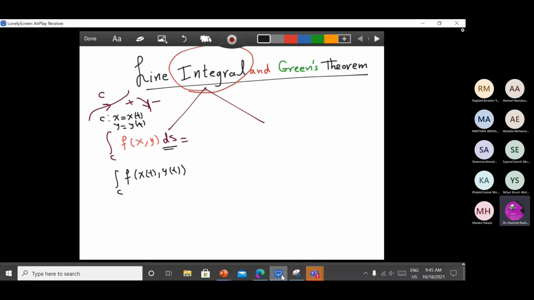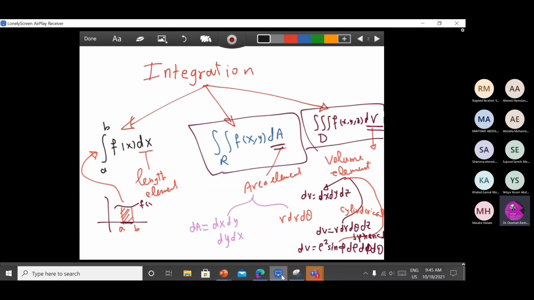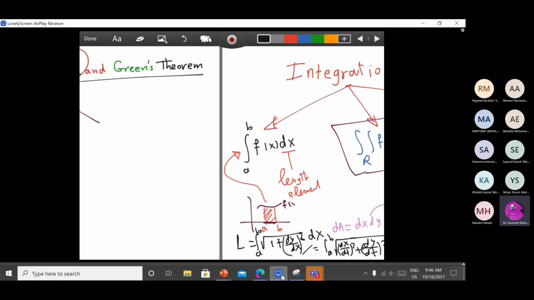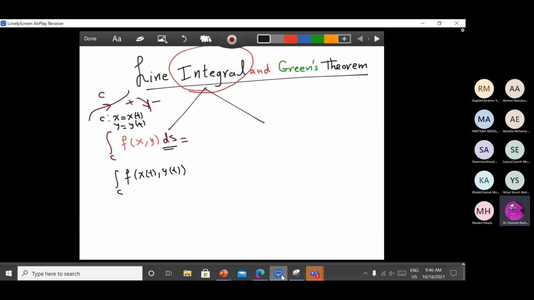Okay, what about ds? As I said, ds is the arc length. What is the arc length? Yes, I remember when I got this one, I have an application for the arc length. Arc length L was what? Yes, integration from a to b of the square root of 1 plus dy by dx squared dx, or if I have parametric, this L will be what? Integration from a to b of the square root of dx by dt squared plus dy by dt squared dt. This is the arc length when you have a parametric equation. This is when you have Cartesian equation, a Cartesian function. Okay. Now, what is ds? Yes, I just said the arc length is this one. Once you have a parametric, so you replace this one by root square.